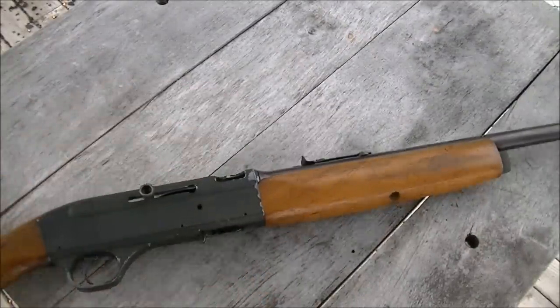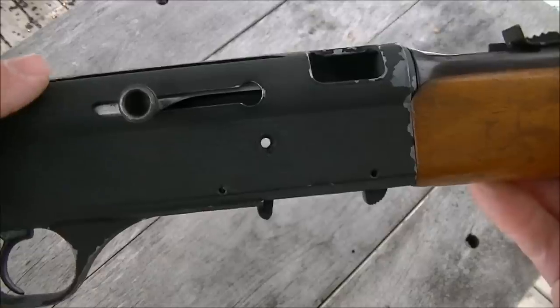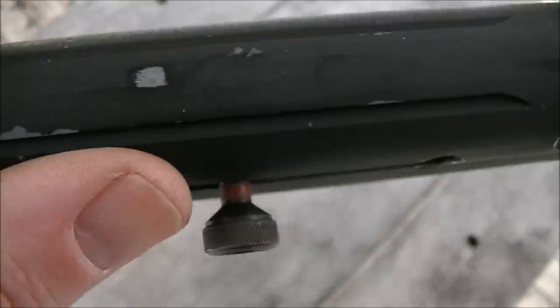So there are very few moving parts with this rifle. You basically got the trigger and the sear mechanism, and the bolt just reciprocates back and forth. There is no safety catch per se. If you notice there on the bolt handle, you can see red.